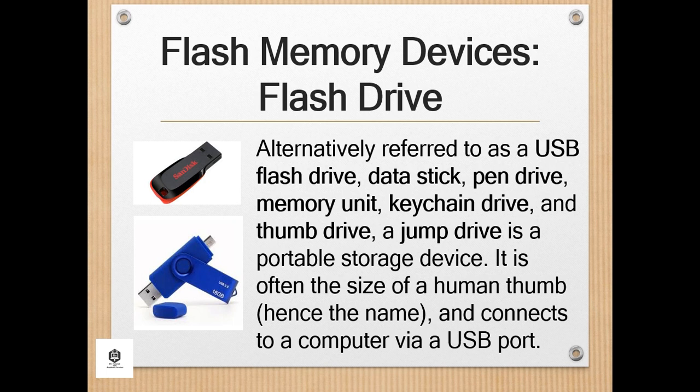Let's talk about the flash drive, alternatively referred to as a USB flash drive, data stick, pen drive, memory unit, keychain drive, and thumb drive. A jump drive is a portable storage device. It is often the size of a human thumb and connects to a computer via USB port. Flash drives are an easy way to store and transfer information between computers and range in sizes from 2 gigs to 1 terabyte.